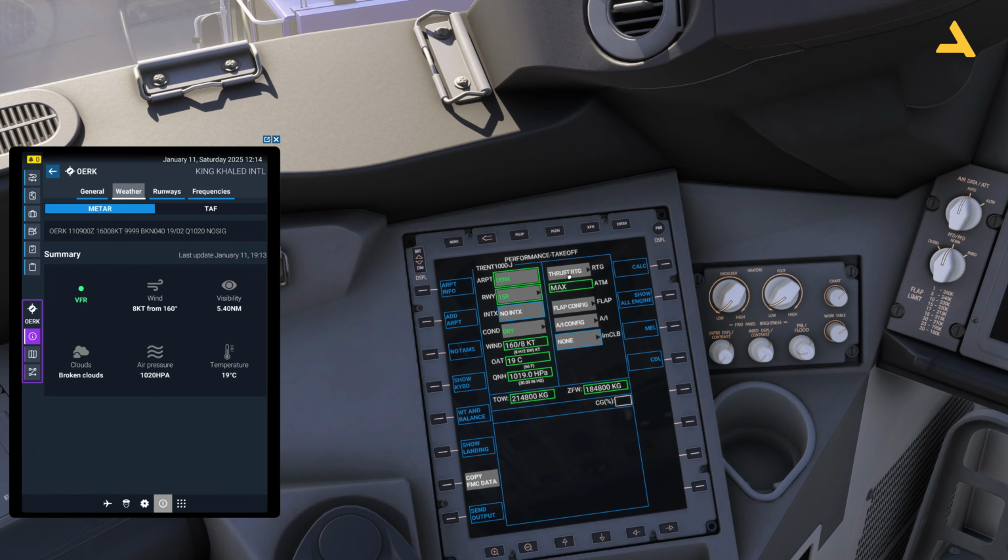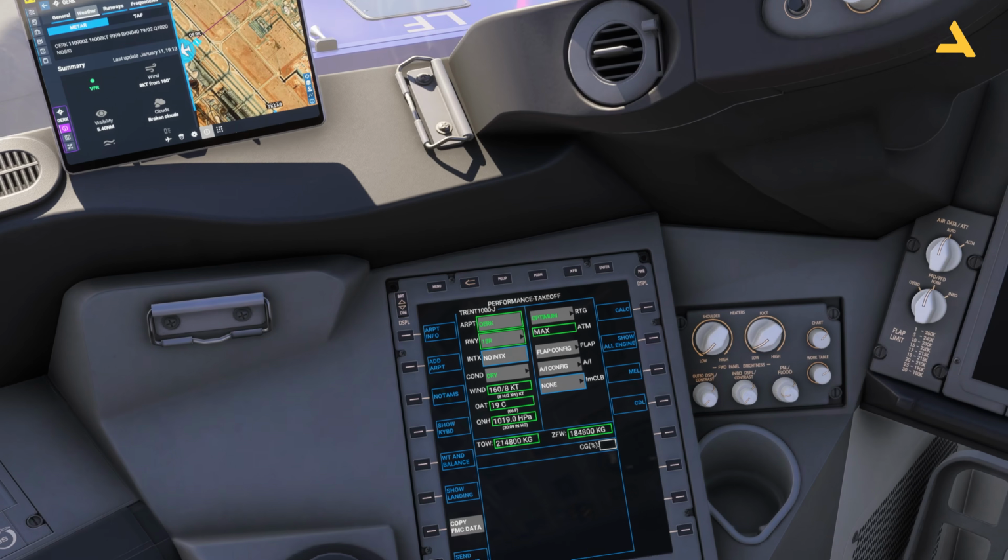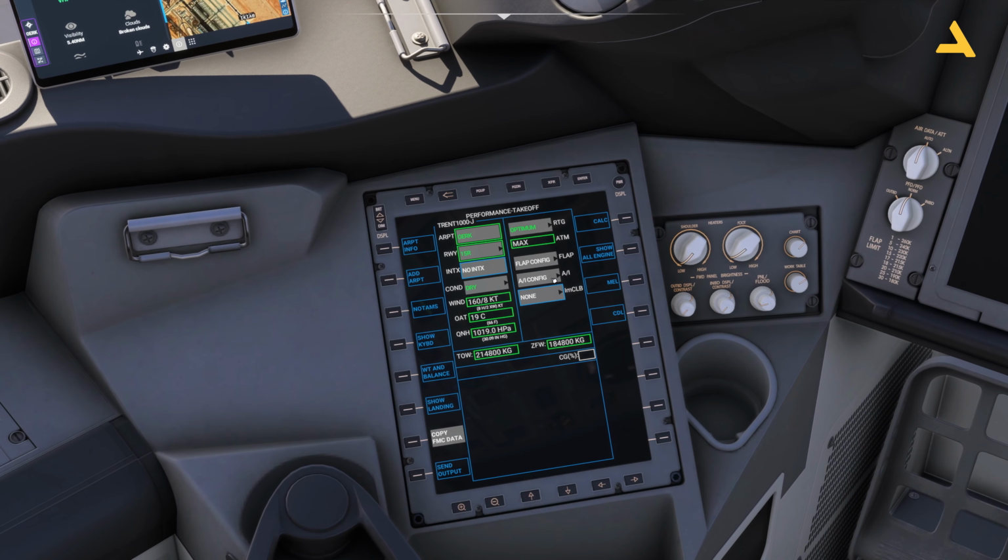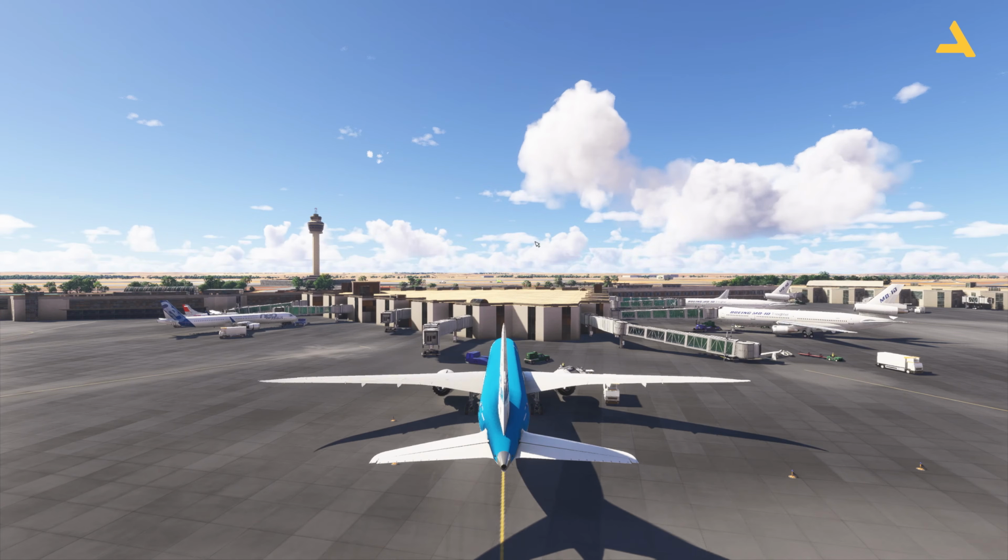And then the thrust rating, optimum thrust. Again you can reduce it, but keep it optimum and let this calculator do the best performance for the takeoff. And ATM, assumed temperature method, max, let's keep it like this. As I told you before, it was appearing as max. So, oops.